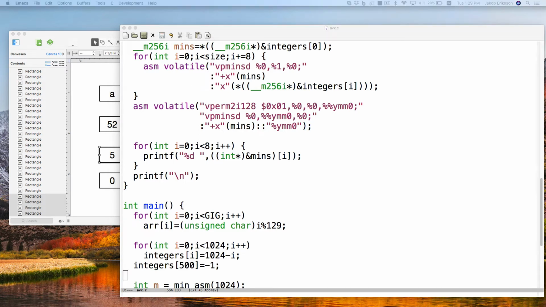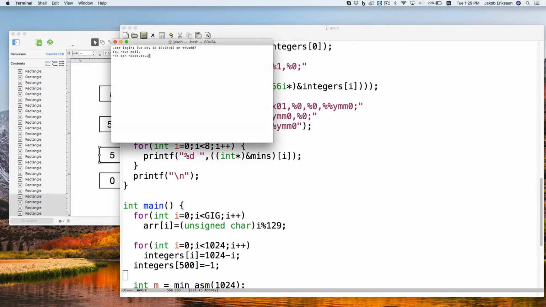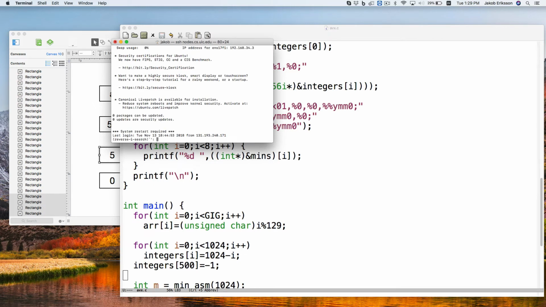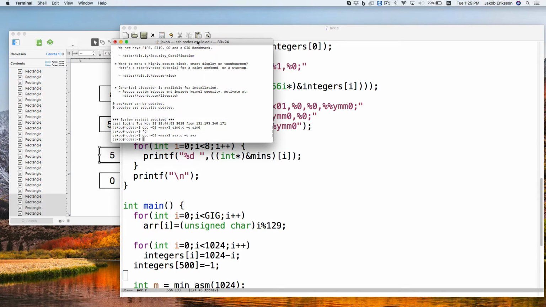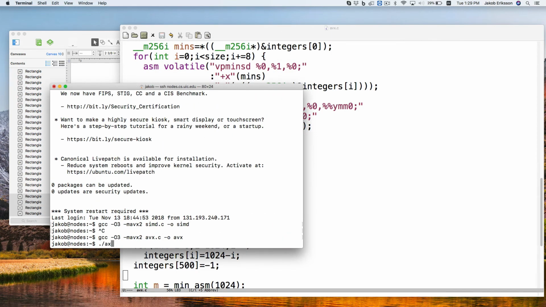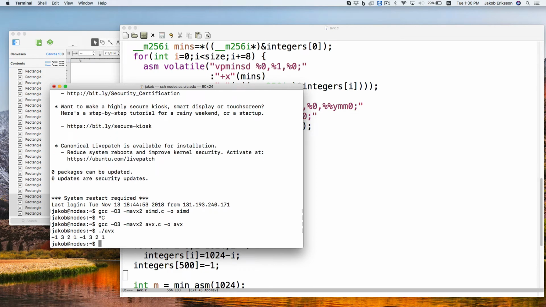Okay, I'll make a new terminal. Okay, so now we should have 2 sets of the minimums. All right. So we had the full set, we swapped it, and we took the minimum of those pairs, and now we end up with 4.